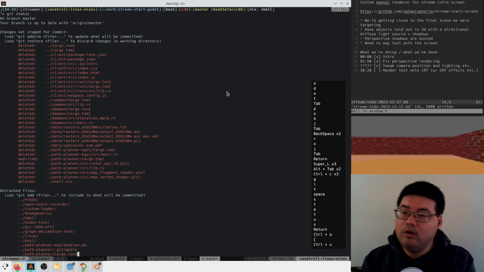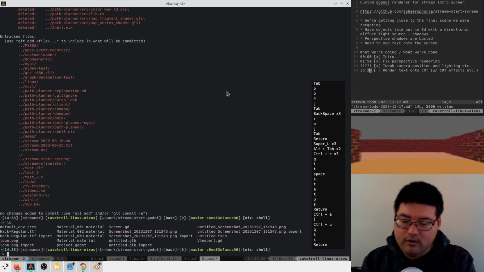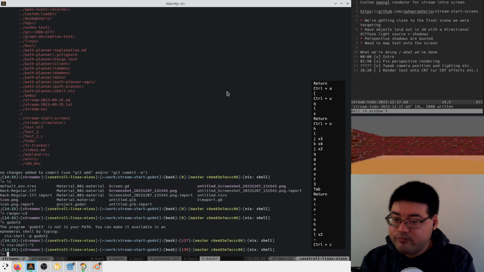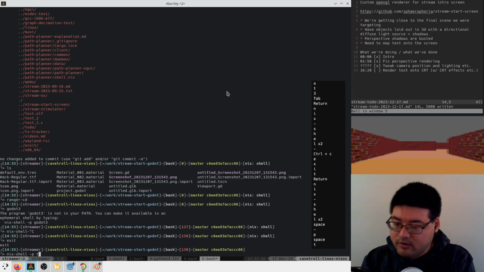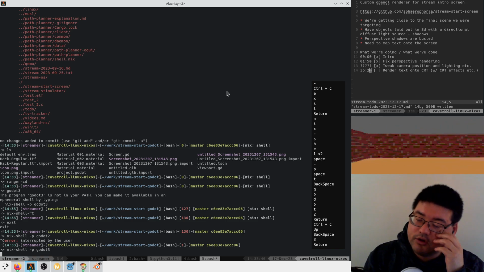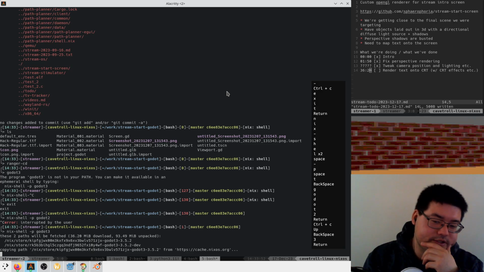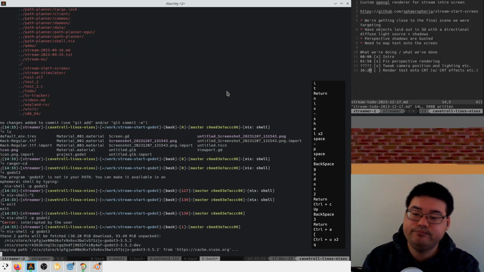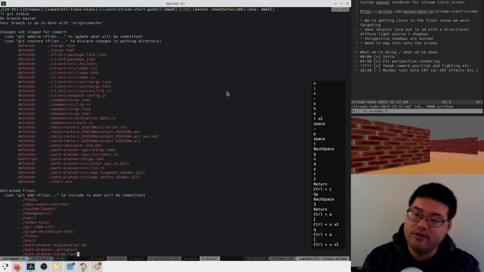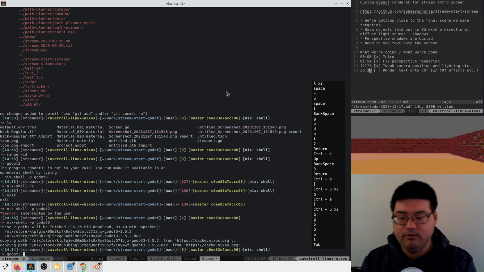Oh. Where am I? I guess I just didn't make a Git project for this before, which kind of sucks. Let's try Godot 3 and see if it runs. And if we didn't save our shaders before, then we'll just have to live with the consequences and rewrite them, because it was pretty straightforward what we did. It's just annoying if it's not right. Why does it think that I have path planner? What does it think I'm doing here? I don't know. Weird.